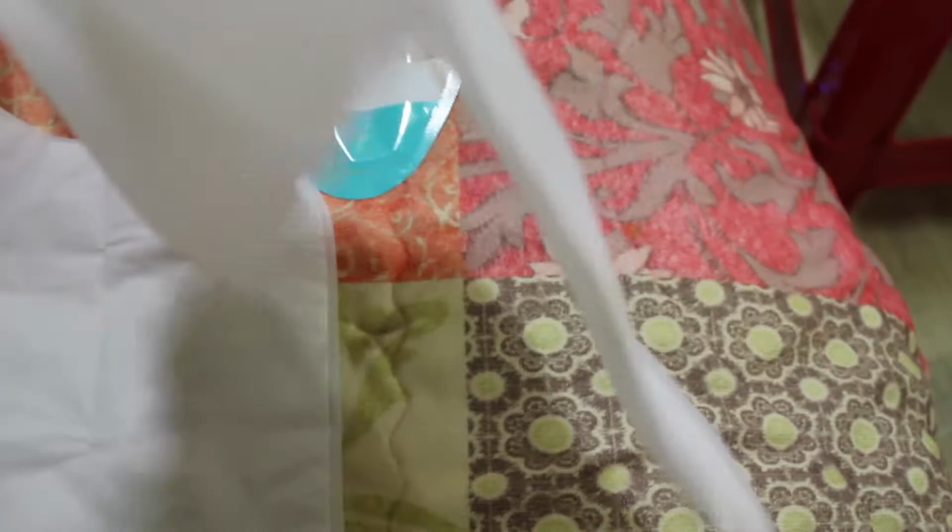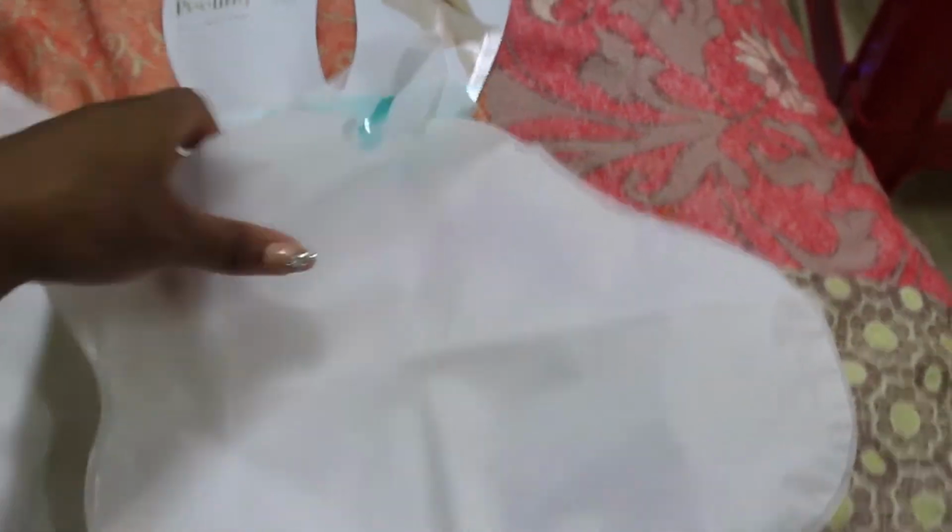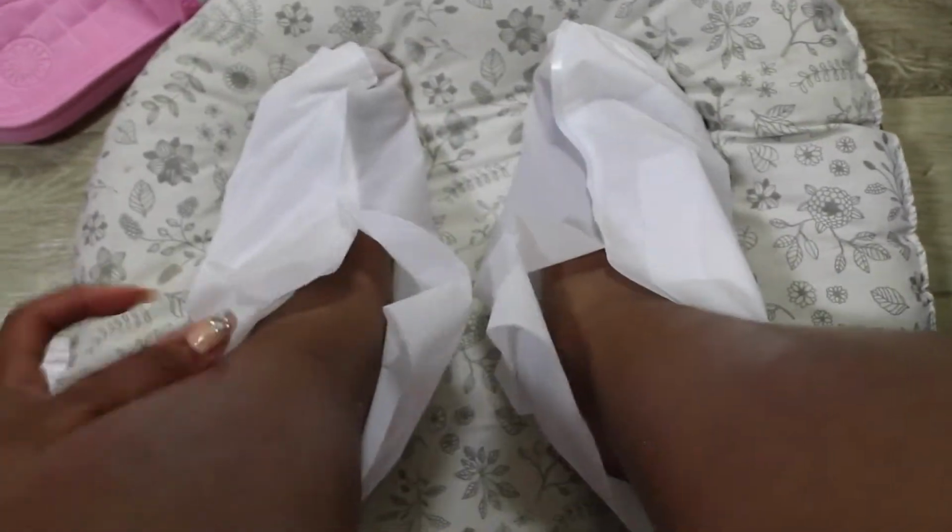They have a little tie slip around here so you can tie it around your ankle to keep it secured, because you're going to be chilling in these for an hour and 30 minutes, says the instructions. Some like clogs, or elf slippers or something.